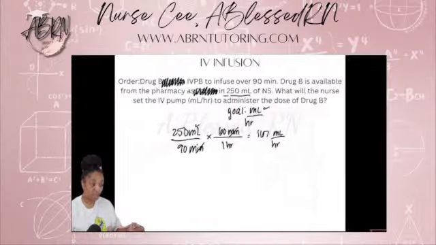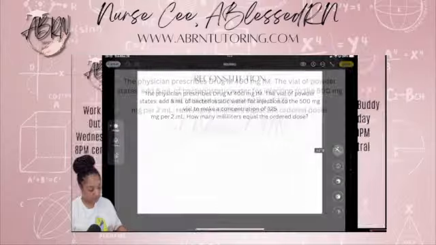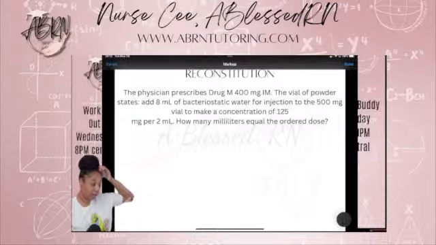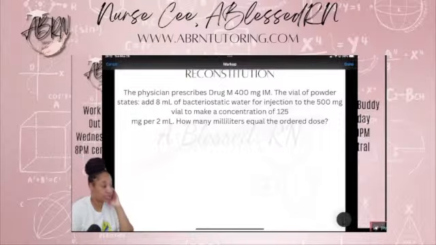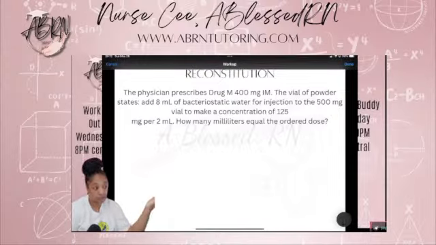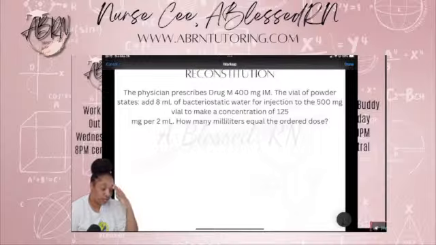Any questions for this one? Nope. Okay. Keep on going. So this is a reconstitution one. People freak out when it says reconstitution. When reconstitution is only taking a powdered medicine and adding a liquid to it, whether it's sterile water or normal saline, shaking it up and making it liquid so that you can give it to your patient. Don't y'all put no powder stuff in these folks' IV lines or G tubes and all that stuff. Like, no, we're not doing that, okay?